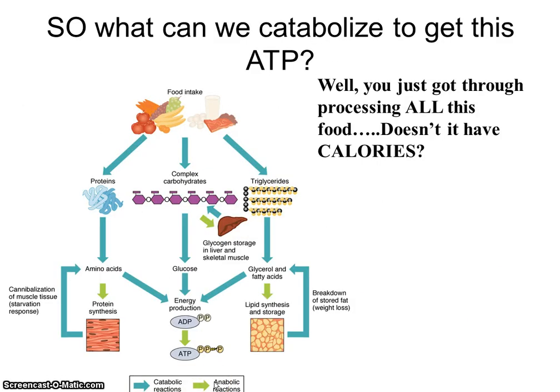So I say, what can we break apart to get this ATP? Well, it turns out a lot of things. We're very good. Biochemically, we've evolved to a really good position in life, meaning that we're not dependent on a specific food group to continue existence. Say, for instance, pandas and polar bears. I mean, that puts them at a disadvantage. And one of the reasons why, of course, they are listed as endangered.